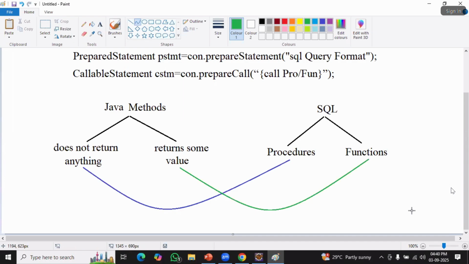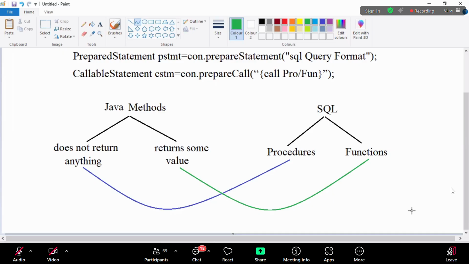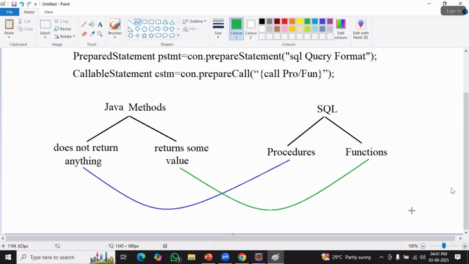As simple as this. For example, if anyone asks you what you mean by procedures and functions: Sir, procedures means it does not return anything. Functions means it returns some value. That's it, not more than that. The internal structure is another scenario, but this is the overall main idea behind procedures and functions. Are you getting the point here? Please respond. Don't make it complicated. Procedure does not return anything. Functions return some value based on the query which we are giving. As simple as this, right?